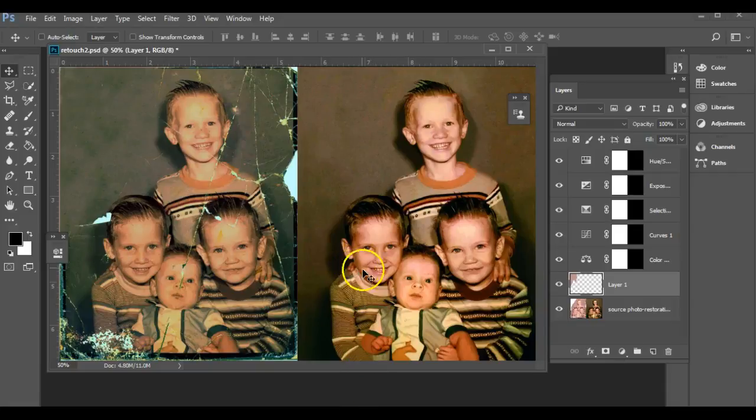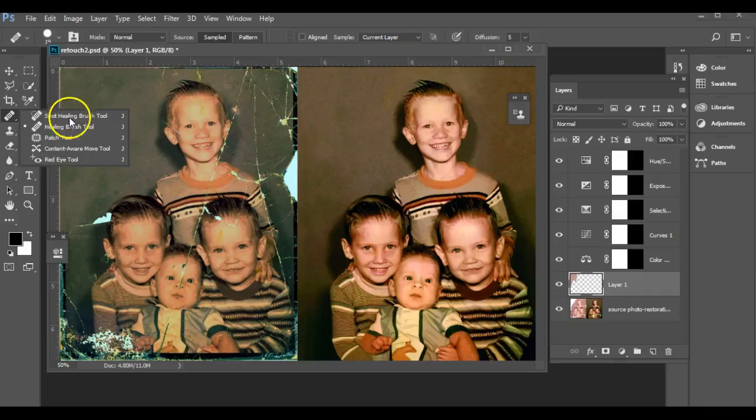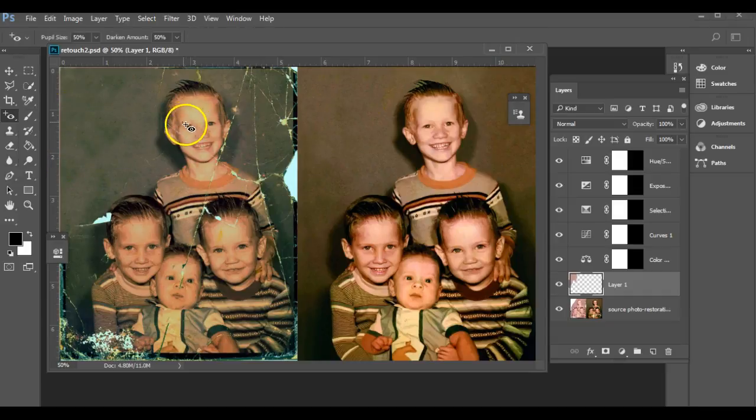So there are a few more tools that I have not mentioned, and I just wanted to go over them really quickly. This won't take very long at all. Over here in our tool palette, we've got some different options. The red eye tool should be pretty obvious. If you had somebody with red eye, you could come in and fix that. We don't have that problem here, so you'll just have to see how that works if you ever have the need.